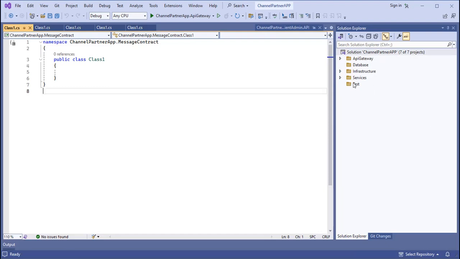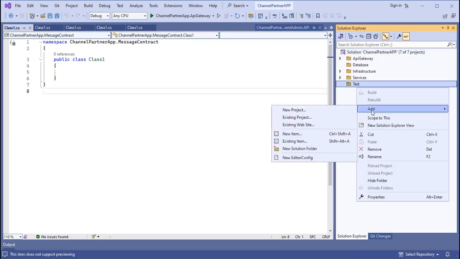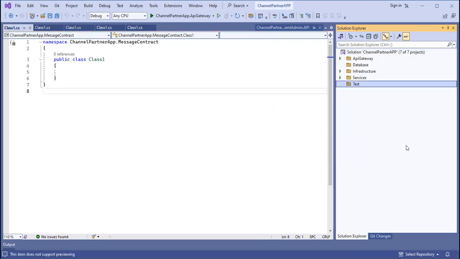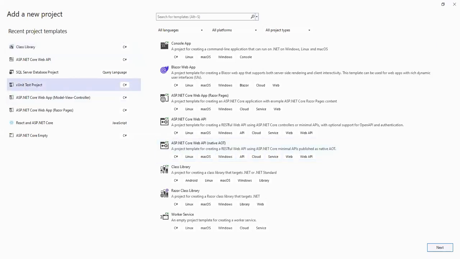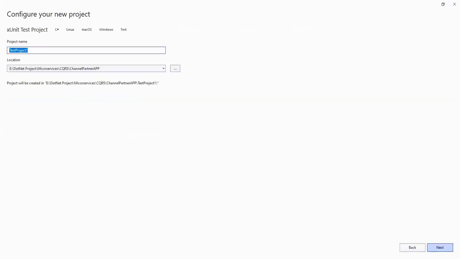For the test folder we again have common mechanisms. For example, I will add one test case project here: add new project, xUnit test cases we are using here.